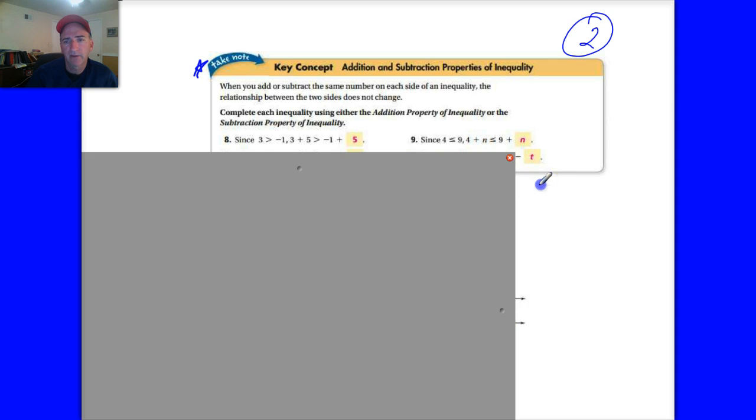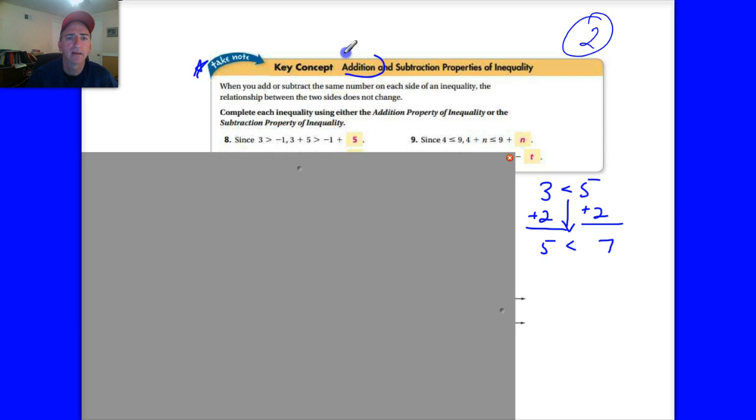Let's just say I have 3 is less than 5. Okay, that's a true statement. Yes? Yes, it is. So what they're saying here, if I add the same number to both sides like this, now this should be in your notes because I'm showing you how this works. I'm writing it down, you write it down. If I add the same number to both sides, watch what happens. That would give me 5. That would give me 7. Okay, what symbol would go in there? Less than or greater than? The sign doesn't change. Okay, so that's what they're trying to tell you here.